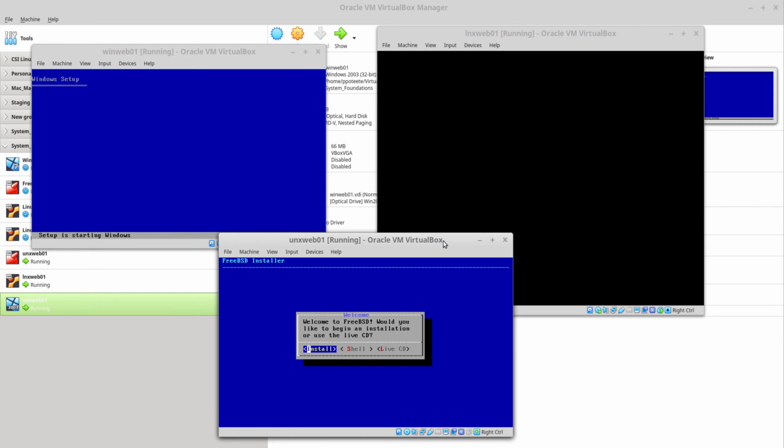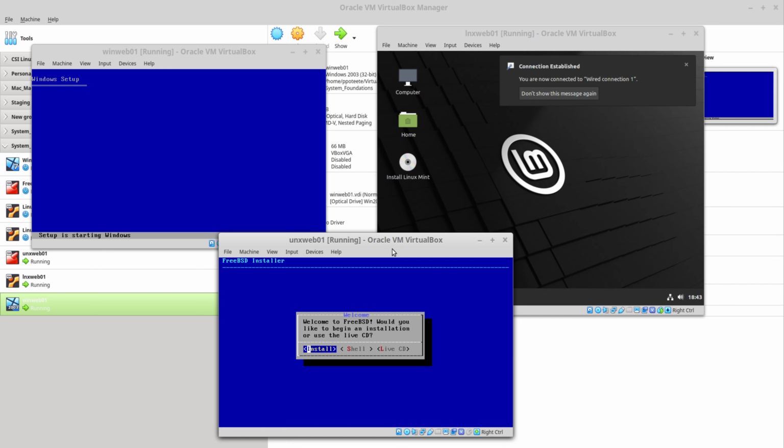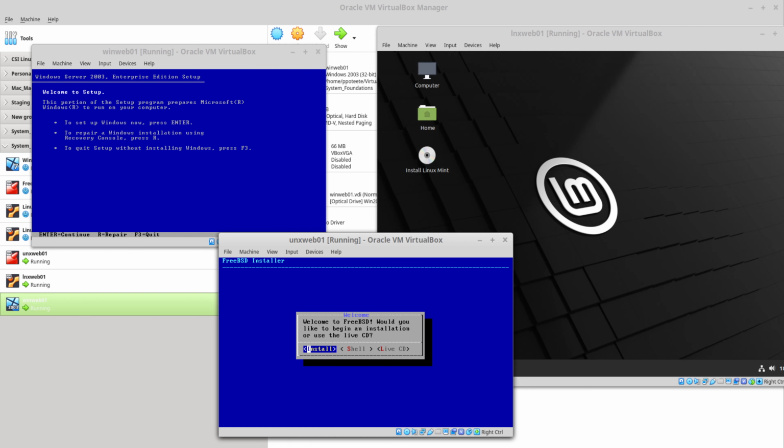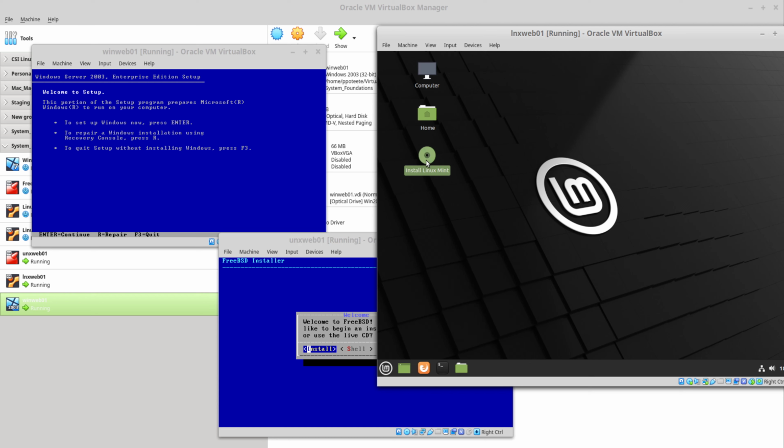So really fast, going through the install here, I've got my Unix box right here. I'm going to choose install, click in the window, and just press enter, and the install should run off. So it should work right there. Over here we got Linux Mint. You can right click that, choose open, or you can double click it and start the install there.